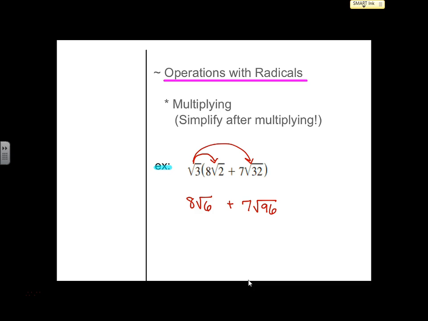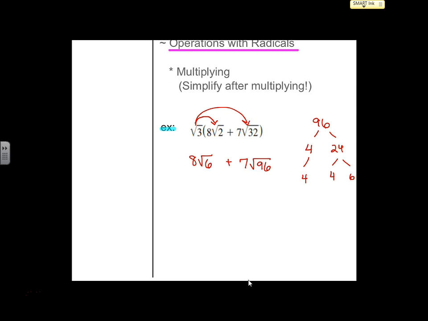Now pause. I don't want to add time, but we said we had to finish, guys. We're stuck. They're not alike unless we need to break down 96. Does anyone know something that goes into 96? 32. Do you want me to help? 16. 4 and 24. We can keep on breaking down. Guys, if you distract and you can't focus, we have to finish this problem. We have another 4 and another 6, right? We could keep going, but can I help out just a little bit to help us finish?